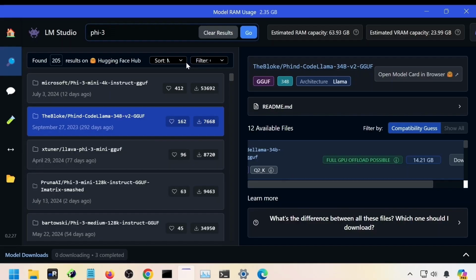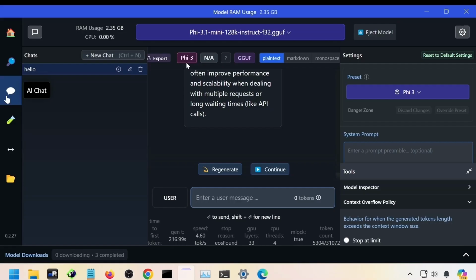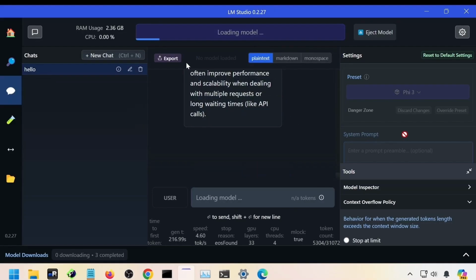You can quantize, fine tune, all those kinds of different things we can do. Again, not getting into much detail there. So these are the models which I have downloaded already. Like I said, 2 different versions of Phi 3 and Llama 3. If you want to search more about these models, you can. I'm going to load one of these models.